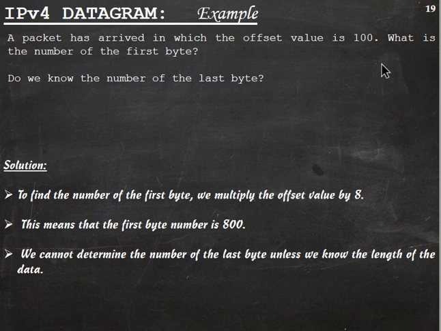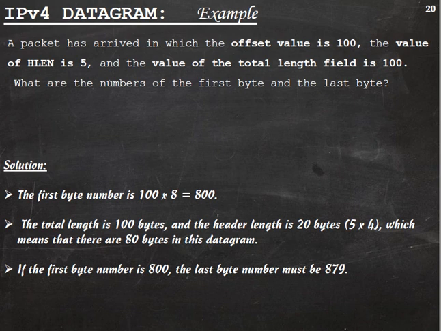The second question asked is, do we know the number of the last byte? We need to calculate the number of the last byte, but since the length of the data is not given, we cannot calculate it. In order to calculate the last byte, we need to have the length of the data. We'll go with the last problem related to this particular topic.